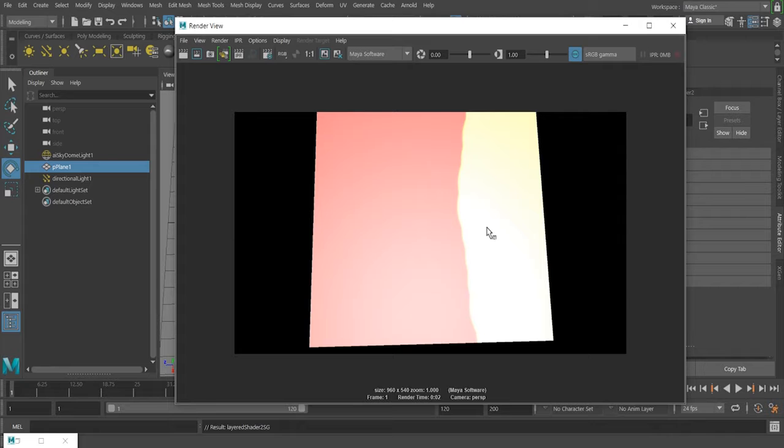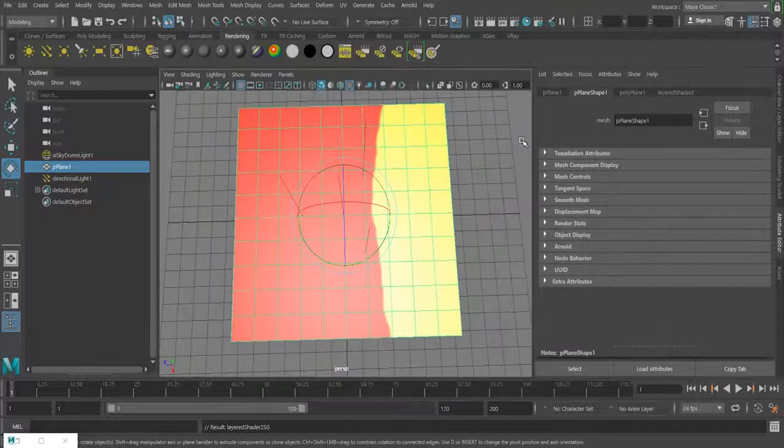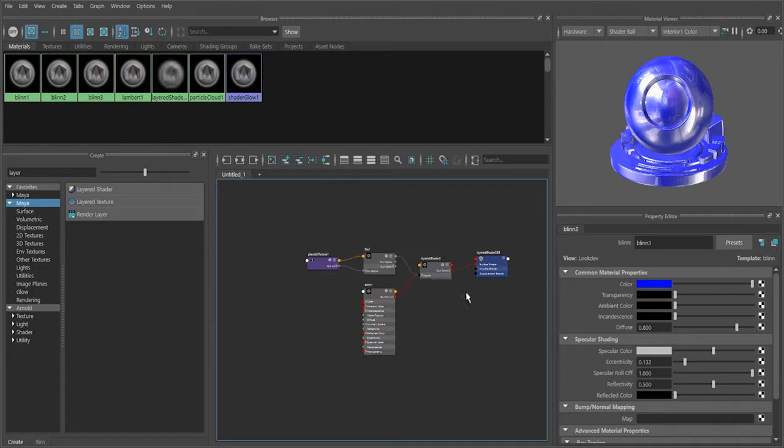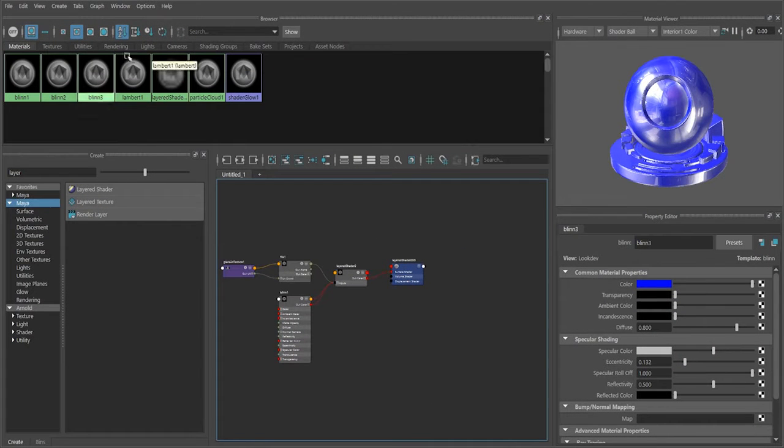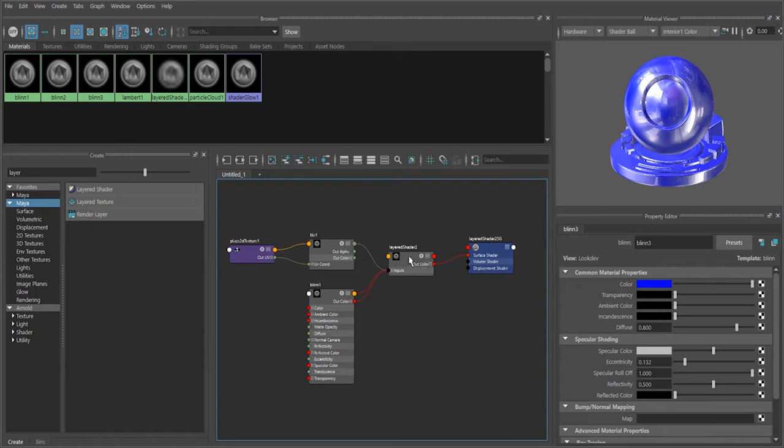Now I want to mix three shaders, which I can't do with the layer shader, but you can do it with the Arnold AI mix shader. That is the same principle. Now this layer shader 2 has these two different color shaders on it.